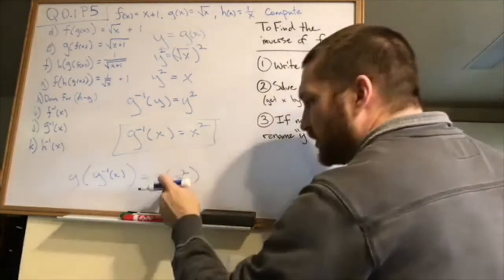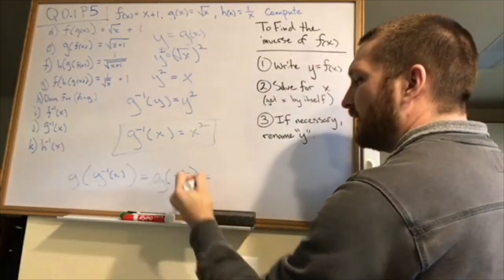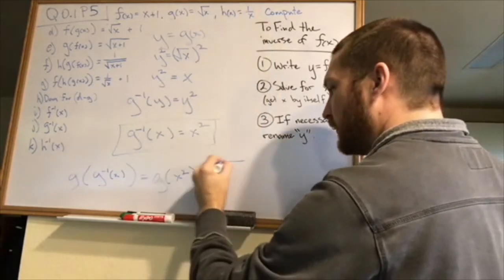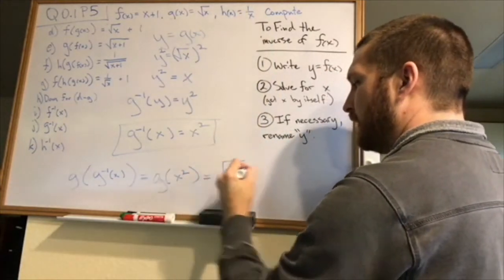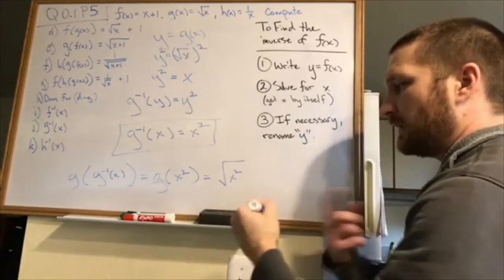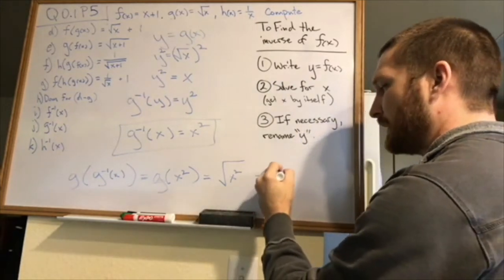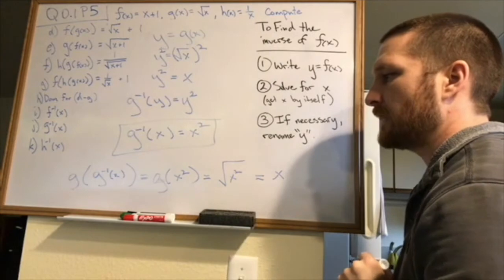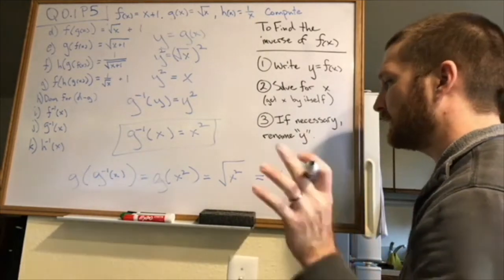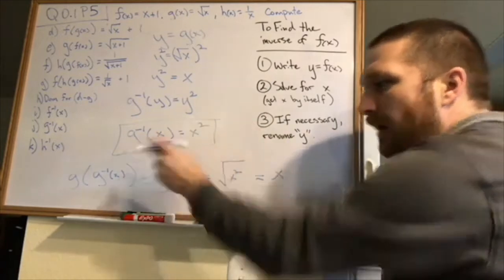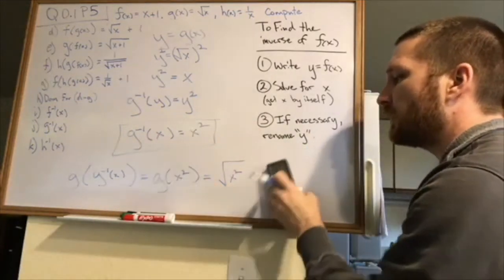But what is g of something? We've defined that to be the positive square root of that something. Well, by definition, that is exactly what x is right there. One thing to notice, well, we won't worry about that too much. We'll get into that later. So that way works. Now let's go the other way.